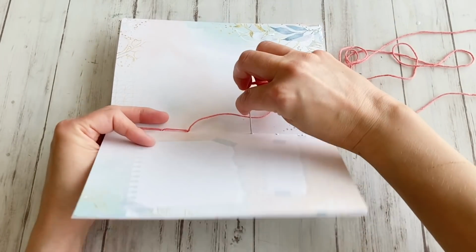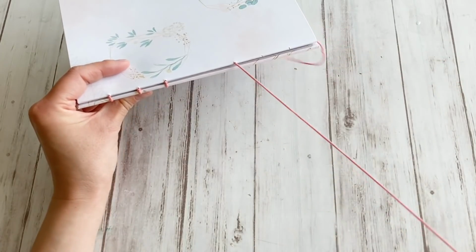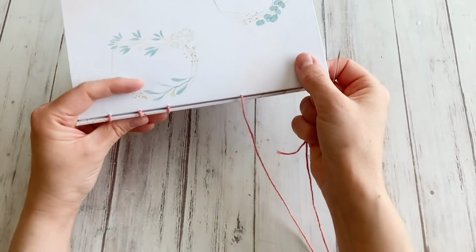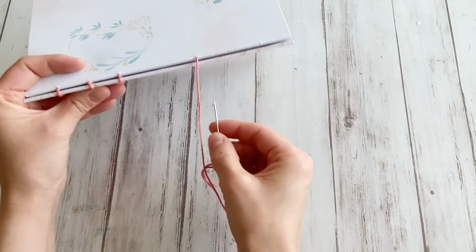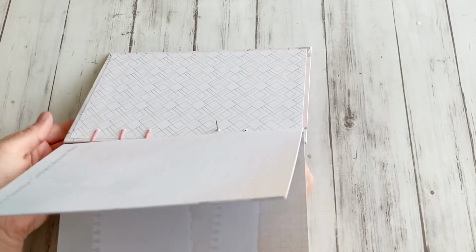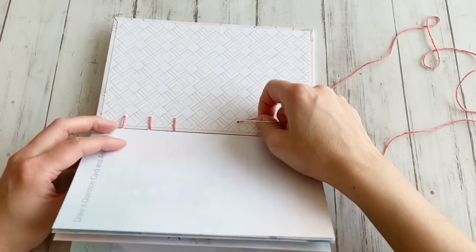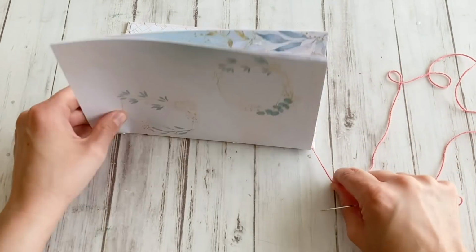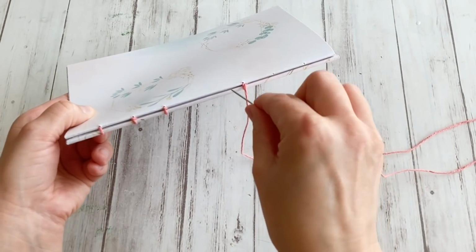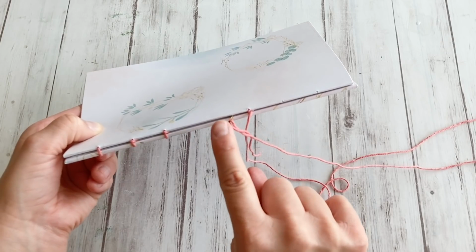And I'm going to do exactly the same with the next one, but I'm gonna show you. So, from the inside out, the next hole, it's a bit further, but that's all right. Inside out, then make sure everything is straight, then outside in, so from under the cover, the needle through, and then flip this over so the needle can actually get through. This, and then the thread between the signature and the cover, and then again here on the other side of this thread between the signature and the cover.